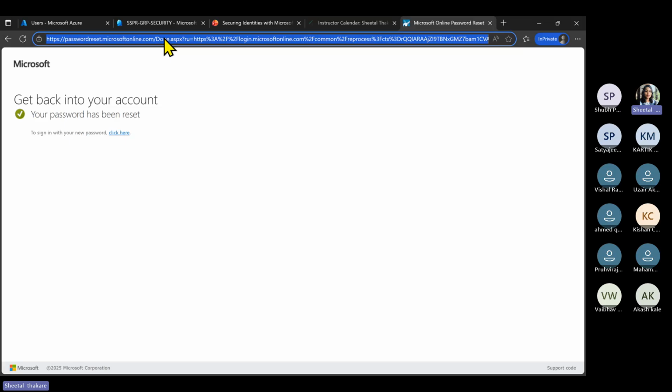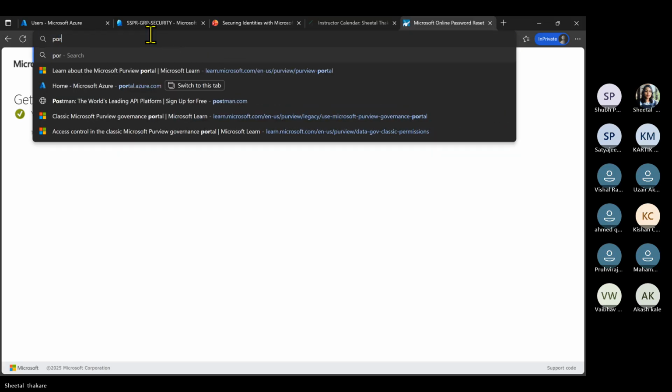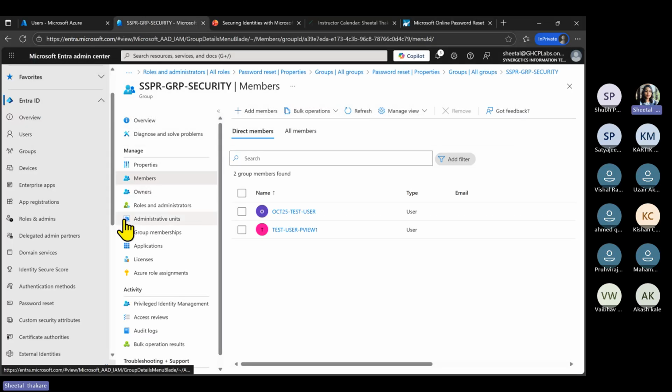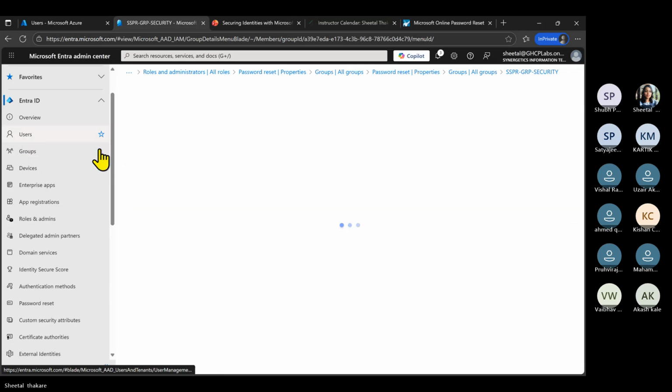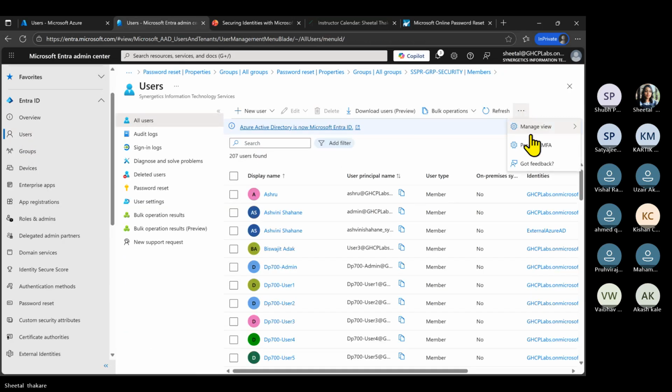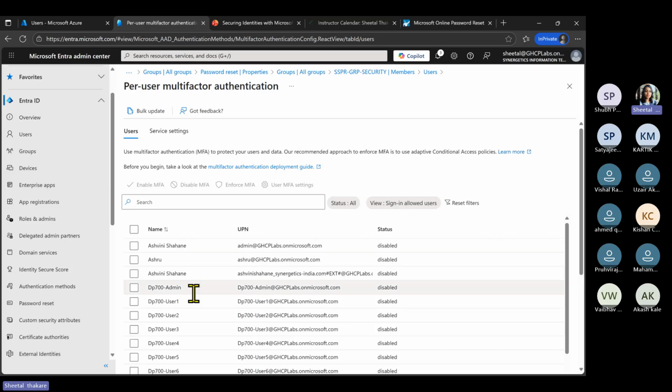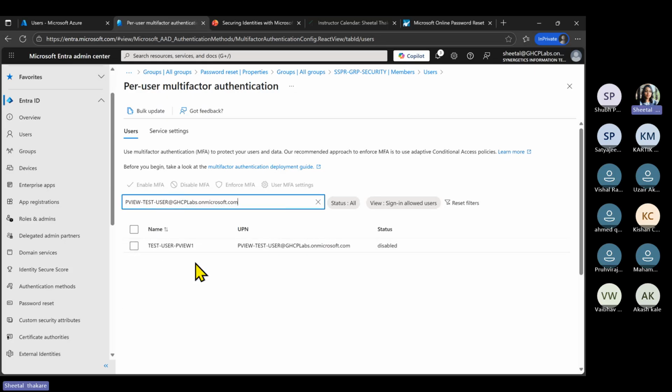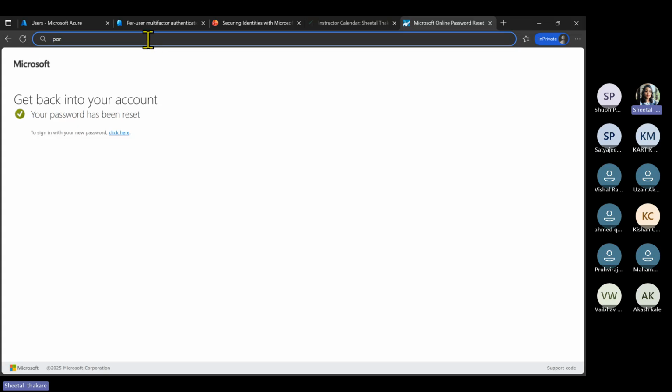Again, I will show you from this users, per-user MFA, for this preview test user, what is the status of MFA? It is disabled.